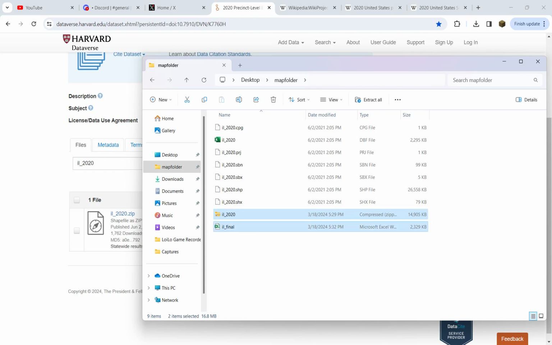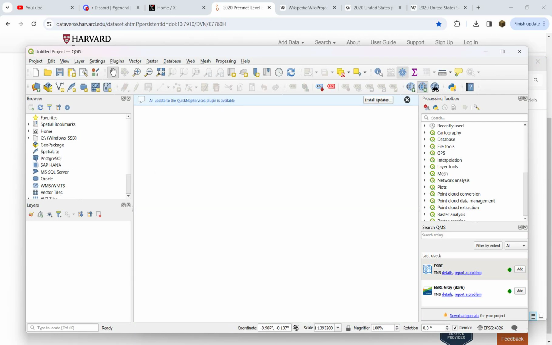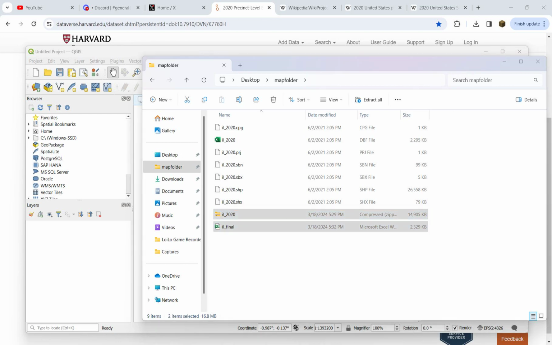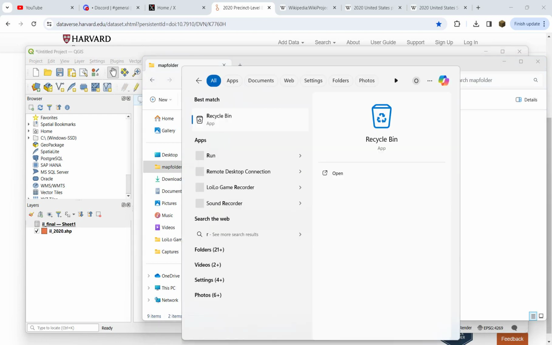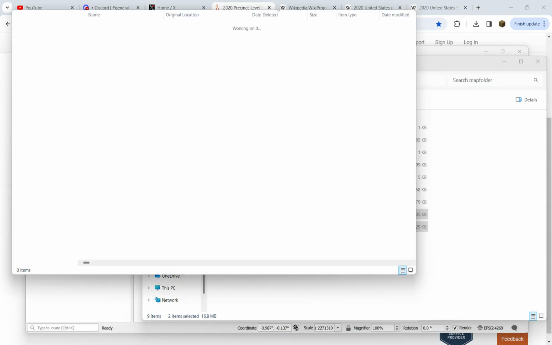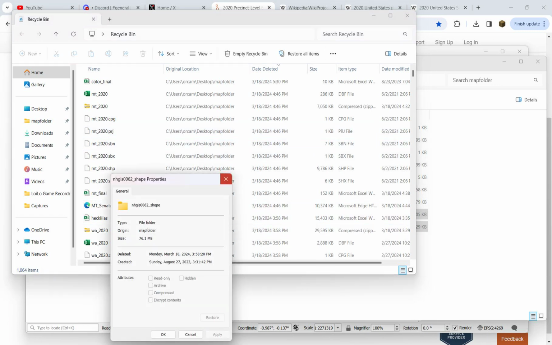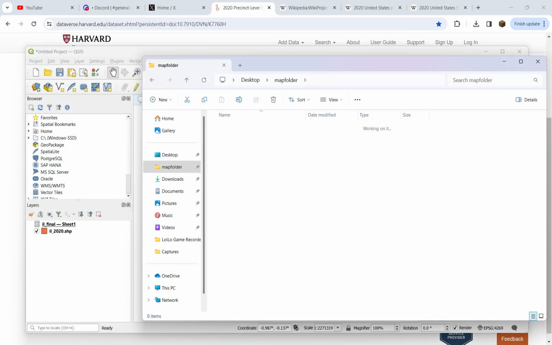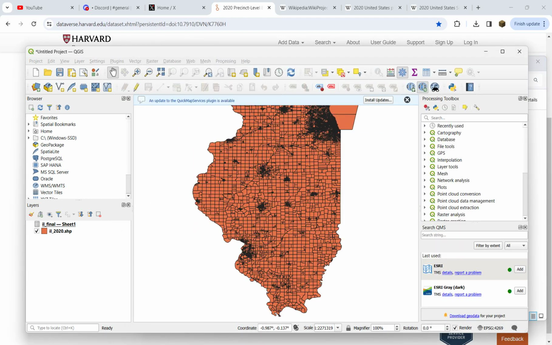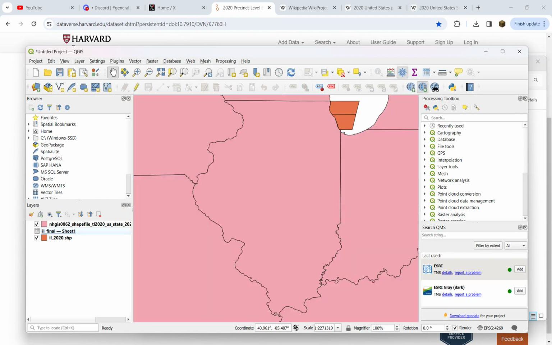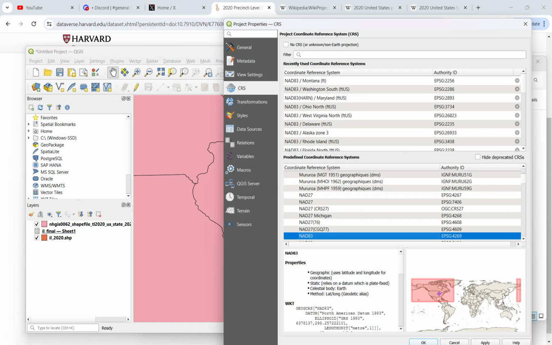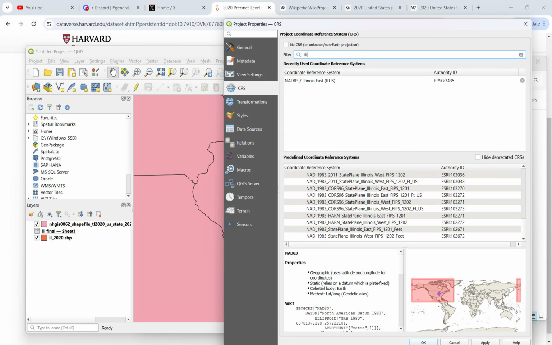And then I will open QGIS and drag these in. And I'll also get my NHGIS state file so that I can clip this. There we go. And then we can project this to Illinois.